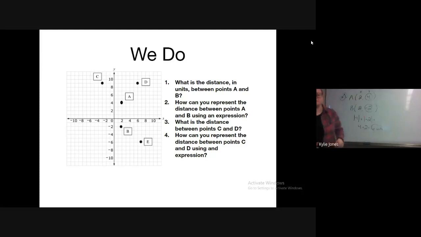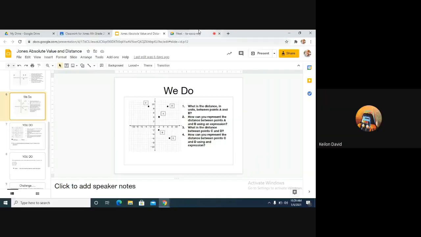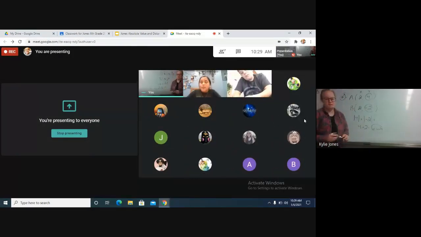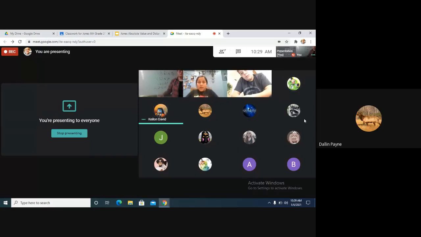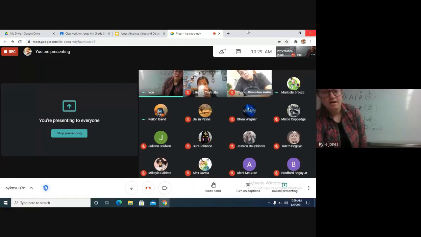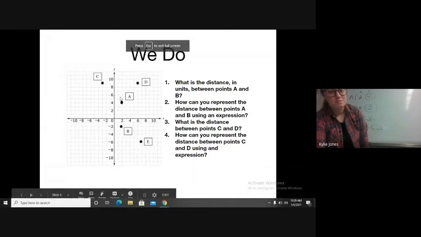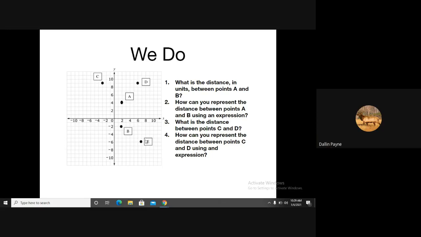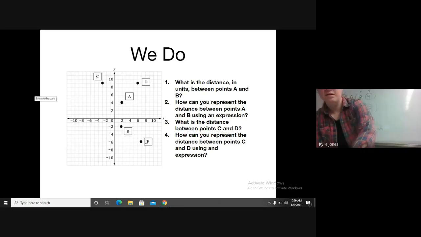Okay. How'd you guys do on that one? Pretty good? Good. Awesome. What's the other way that I could solve that without doing the absolute value stuff? Count it. Yeah, we could just count instead. So it really depends on how far apart they are. That's how I decide to do it. Point A and point B are pretty close together. We probably could have just counted it. But something like point D all the way down to point E, I'd probably do the absolute values because I don't want to count, basically. So it depends on how it is. But I think I'd rather count than do the math. Honestly, both of them work.